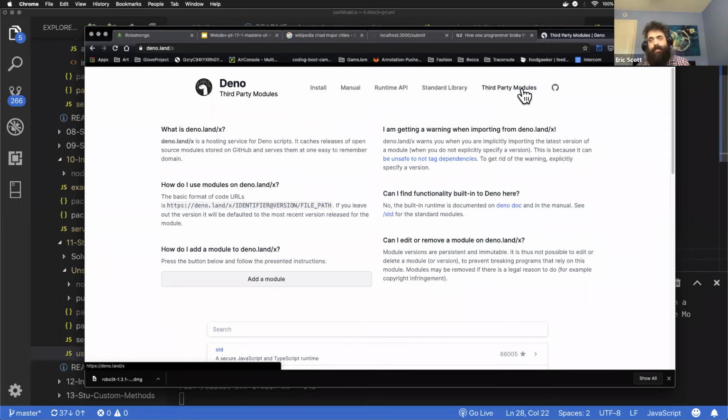But this doesn't have near the market penetration that Node does, so it's also not nearly as finished. This came out, I want to say, like 2018, 2019, something like that, so it's much, much younger than Node, which came out, I think, in 2009, 2010.